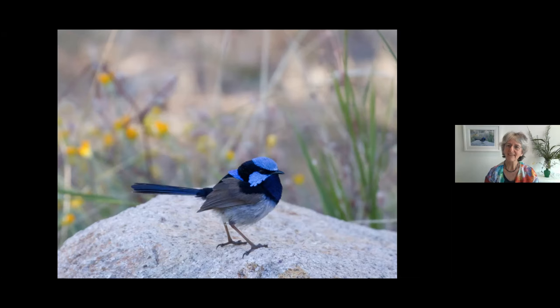On feeding native birds seeds: the birds that tend to come to feeders are mostly the big, dominant, aggressive birds or super-successful ones like rainbow lorikeets, which are then more likely to keep excluding the small ones. The best form of feeding is to create habitat that attracts insects, little lizards, and little spiders. Remember the willy wagtail nest — bound around by spider webs — the wagtail eats spiders and is also dependent on them for the webs that bind its nest. Everything is interconnected.